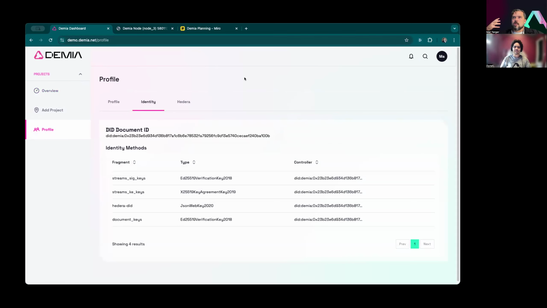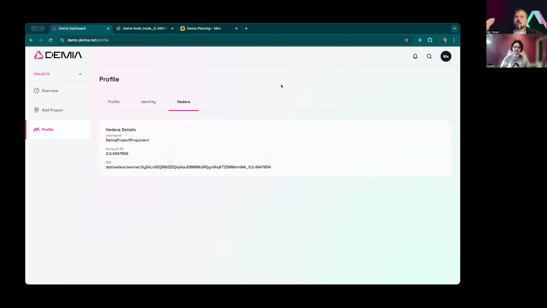When you look at the identity, you can see here's my DID document, here are my identity mechanism methods, including streams keys for signing and encrypting data, and our Hedera DID integrations as well through the JSON web key and our document keys. And when you go to Hedera, you can see here is our Hedera-based DID. So we have this universal resolver mechanism working on the back end through our integrations with Hedera and its Guardian. So you can see we've got our identity there. They interoperate effectively. I think this is one of the first times I've actually seen an identity interoperating across two different DAGs, so I'm pretty excited to have that. And you can see the account ID that we also link into the Guardian and everything else.